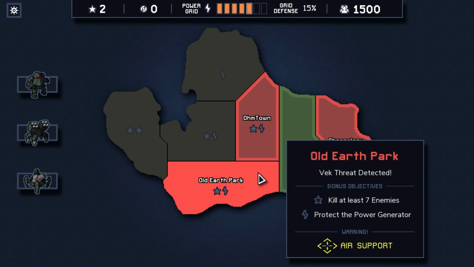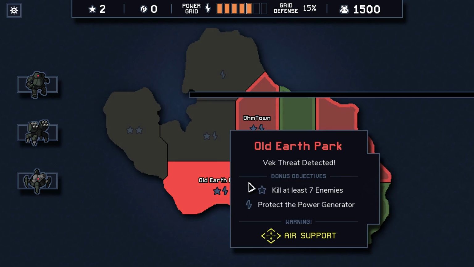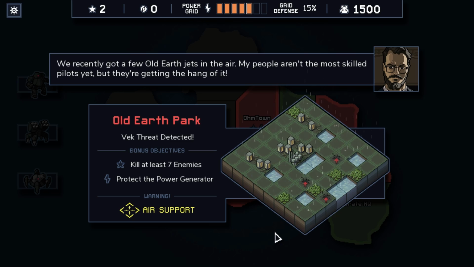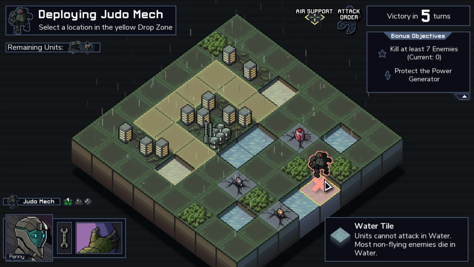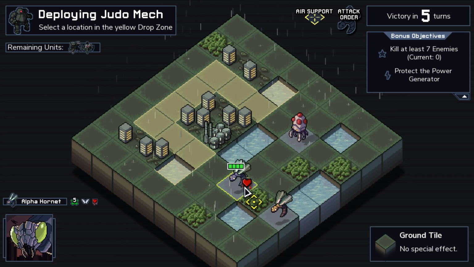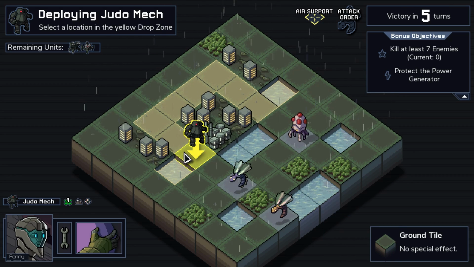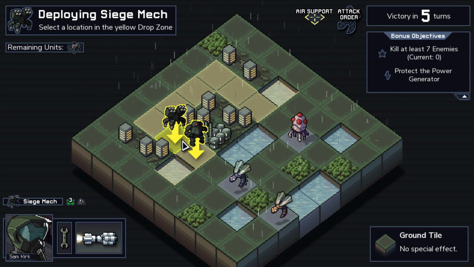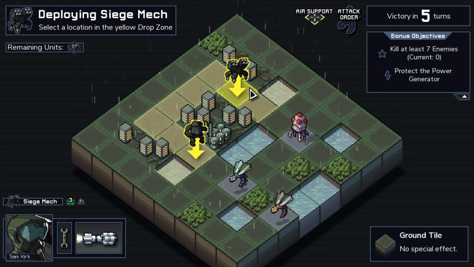Destroy the dam, kill 7 enemies, protect the power generator, air support. Have to do this. Air support means that we can knock enemies into the air support, killing them. Kill 7 enemies, protect the power generator, which is right there. Alpha Hornet, Hornet. I kind of want to bait the Alpha Hornet into attacking me.